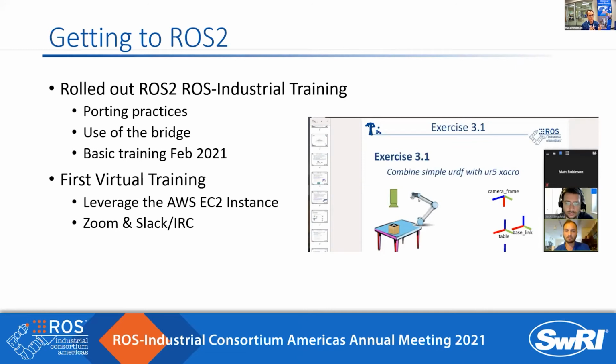So we do keep the virtual machines available for students to be able to pull down and leverage, like say, take home, something they can continue to work with after the training is over. So that's been a benefit. Not everyone can use virtual machines with the state of modern IT security concerns. This AWS EC2 instance has been a nice tool and something we're going to probably continue to use in the future as we consider face-to-face training again.